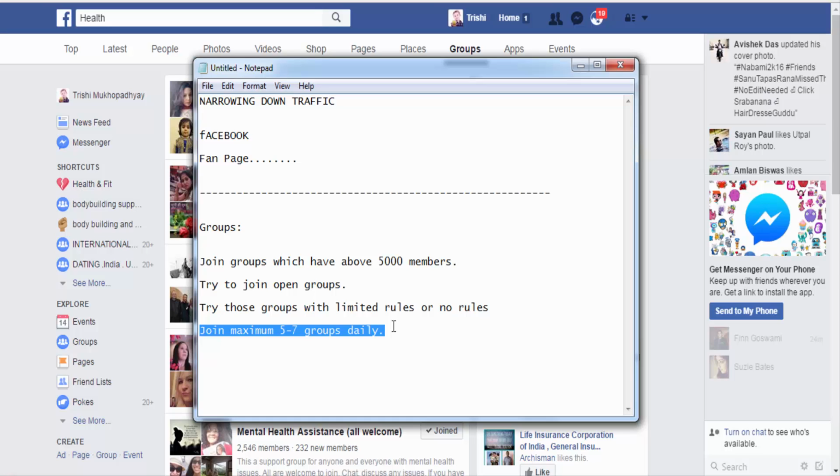Now, Facebook has a lot of weird rules which we really don't have any explanations to, but if you keep on joining lots of groups every day, you might find yourself blocked out by Facebook. Maybe your account might be totally blocked, or you might not be able to use Facebook for maybe a month, for maybe 6 months. You never know. And Facebook does not really provide any explanations as to what has happened. So why not we just remain precautious?